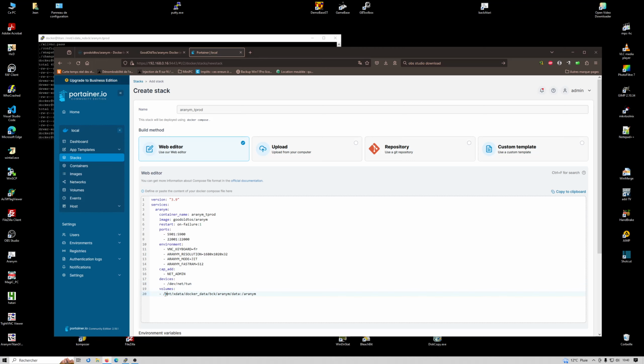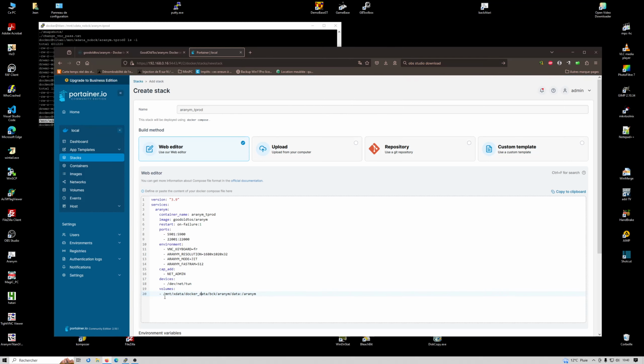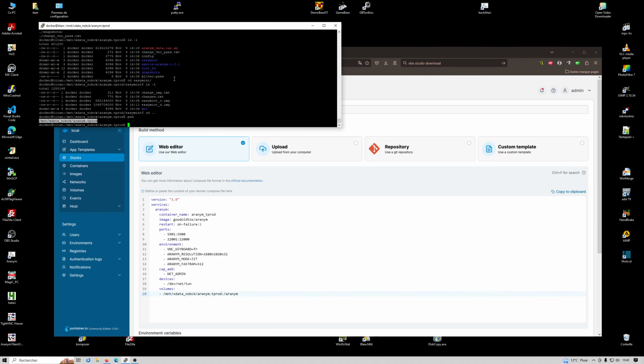And here, this is very important. Here, basically, this is where the folder which has just been created. So this is how you share data between your host, Docker host, I mean, and the container. So here I see this is an old setup, but what we want to use here is a folder we just created. So basically, it's where I put all the stuff, where all the data has been copied to. It's here.